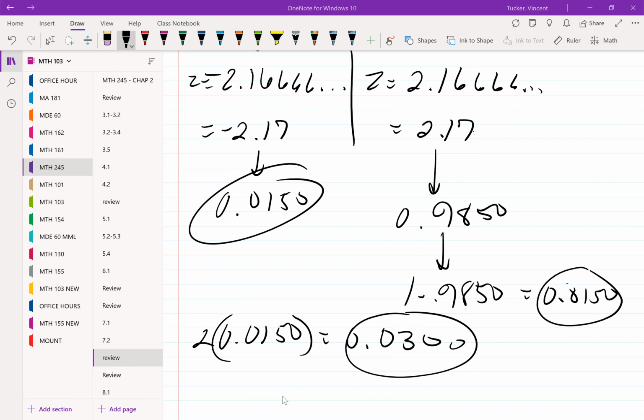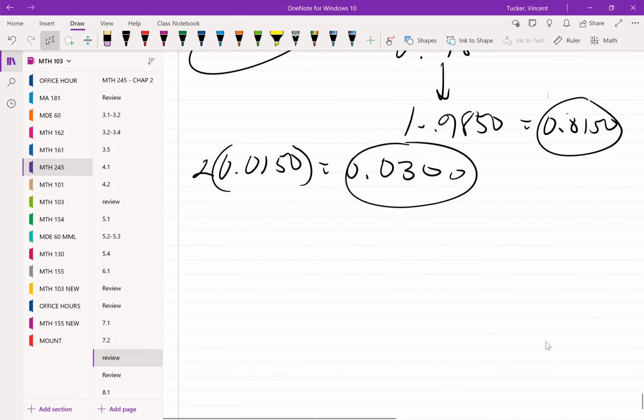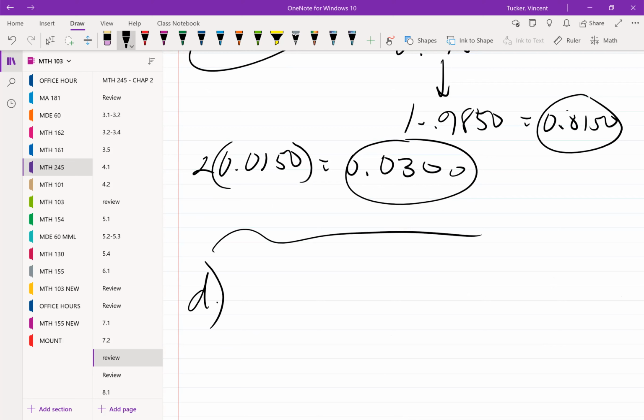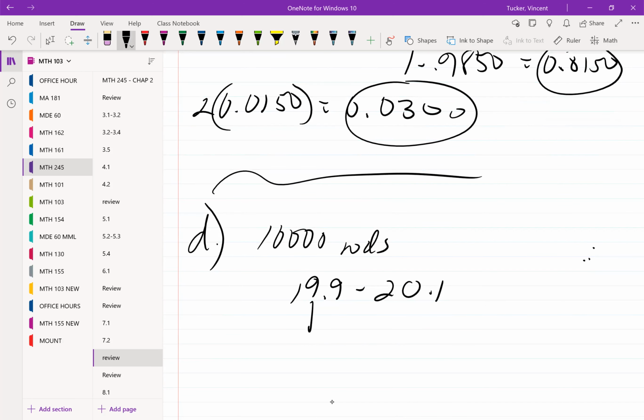All right. And then in the last one, for D, because you had C correct, it says the order comes to 10,000 rods. How many rods does the plant manager expect to manufacture in order for 10,000 rods to be between 19.9 and 20.1? All right. So we need to convert both of these to Z scores, since we're talking about between those two values.